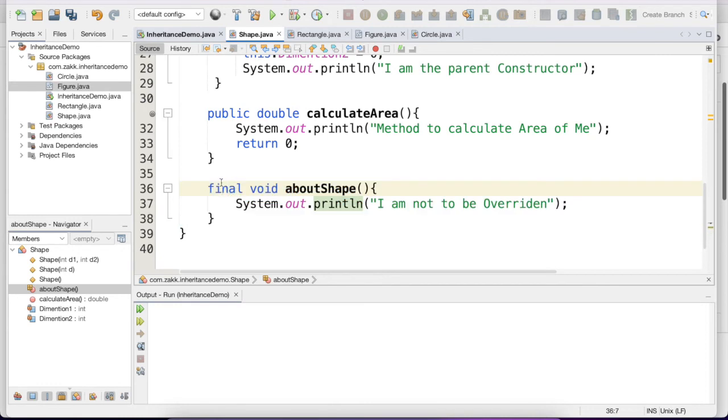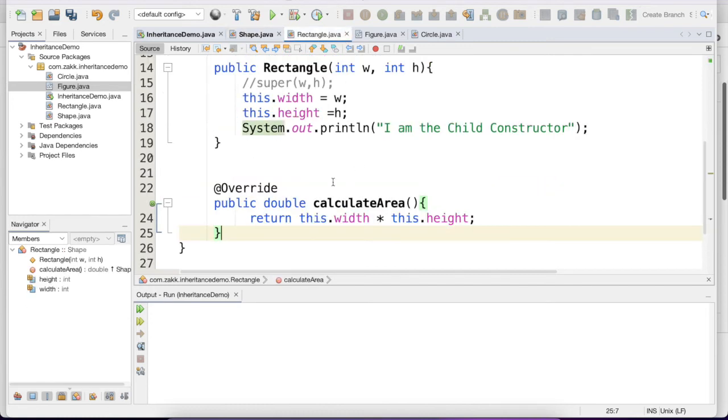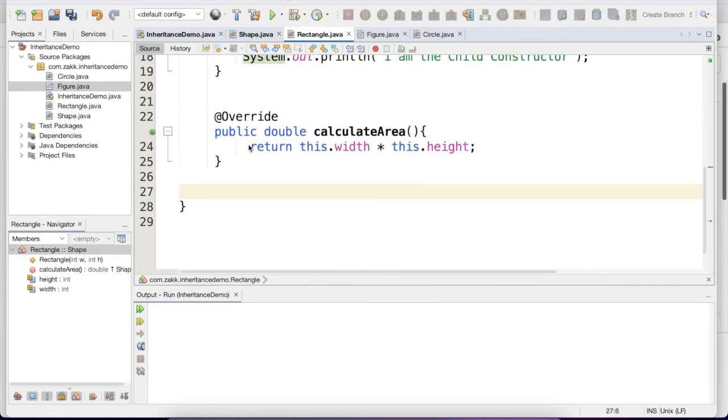As we have said, final is used to mean constant when we use it with a field or variable, and when used with methods, it means that the method cannot be overridden. Here we have overridden the calculate area method.